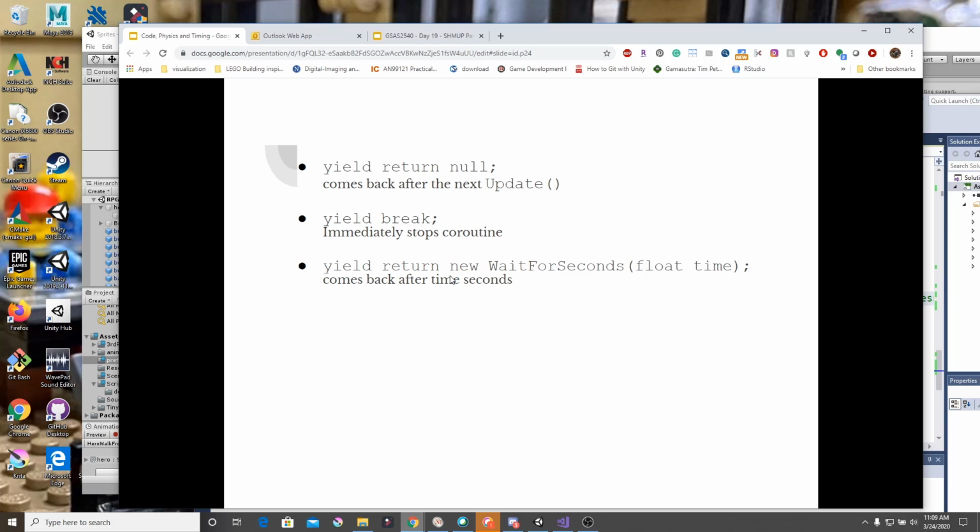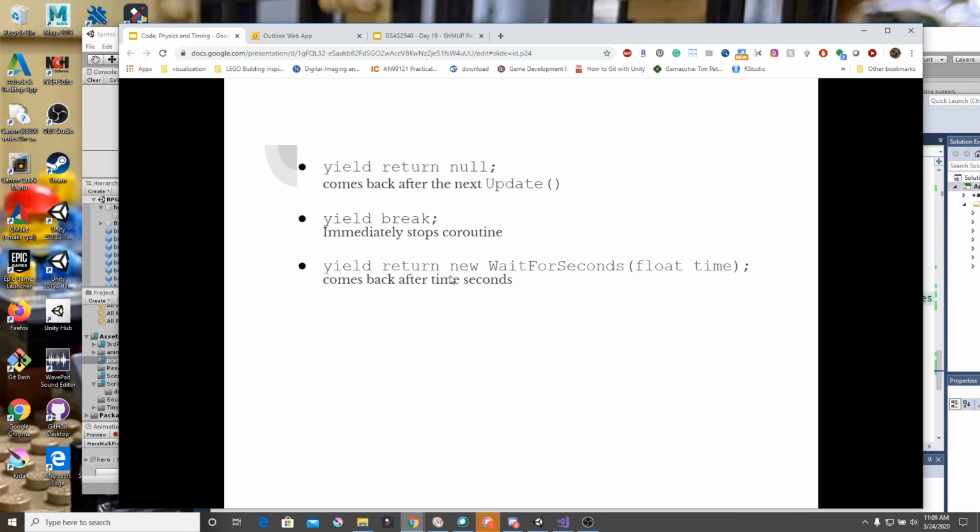One thing that's very cool, very useful, is this notion of saying yield return new WaitForSeconds. So if you have a function like, say, dropping apples or changing speed or whatever, you can have your coroutine decide to say, okay, change the speed, wait for seconds, and then WaitForSeconds would be some random number of seconds, and then it just runs in its loop again next time around.